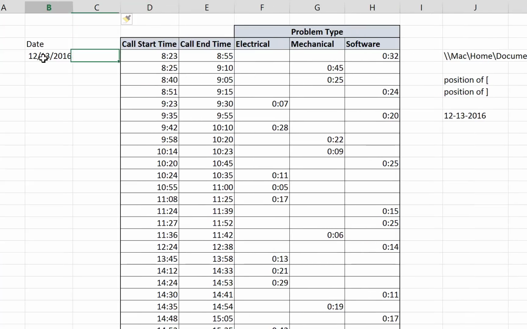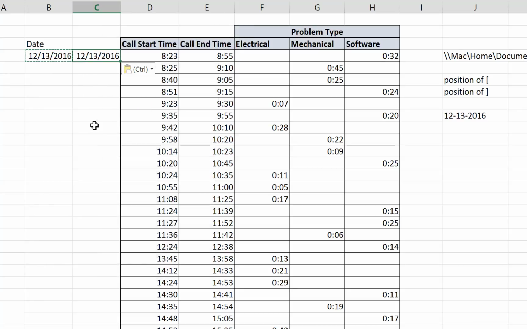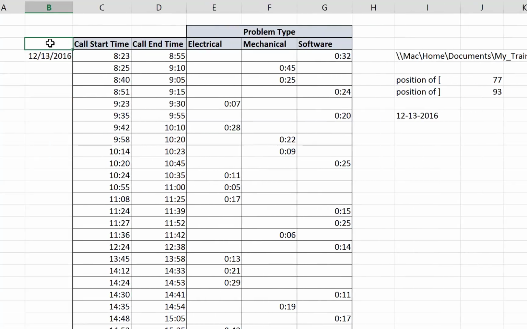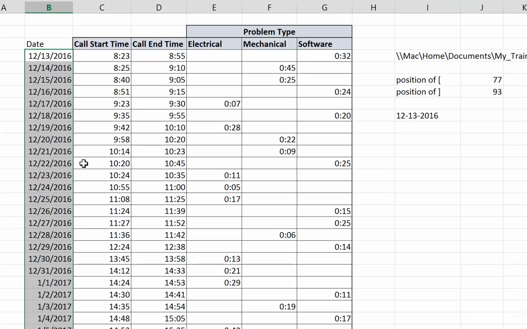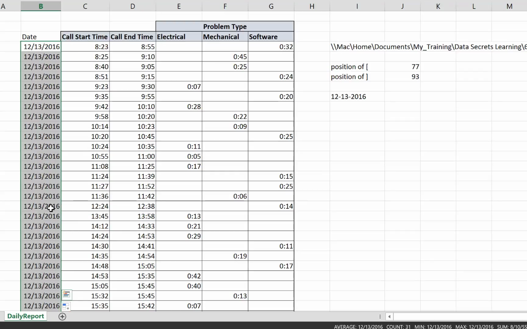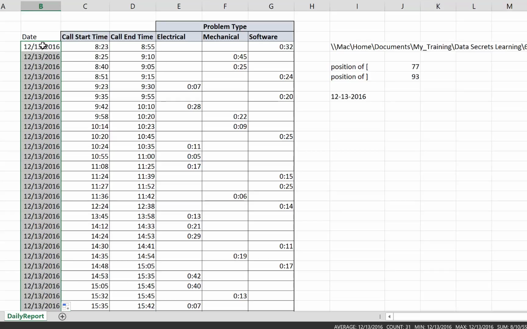Oh, sorry, before we do that, this gets me every time. This is a function, so we need to copy and paste it. We copy it and paste it here, no, we paste it as a value. Okay, and we delete this. We don't need that, and we just write the header again. And we double click here or drag it, but make sure you copy the cells, not fill a series. And the data is ready.